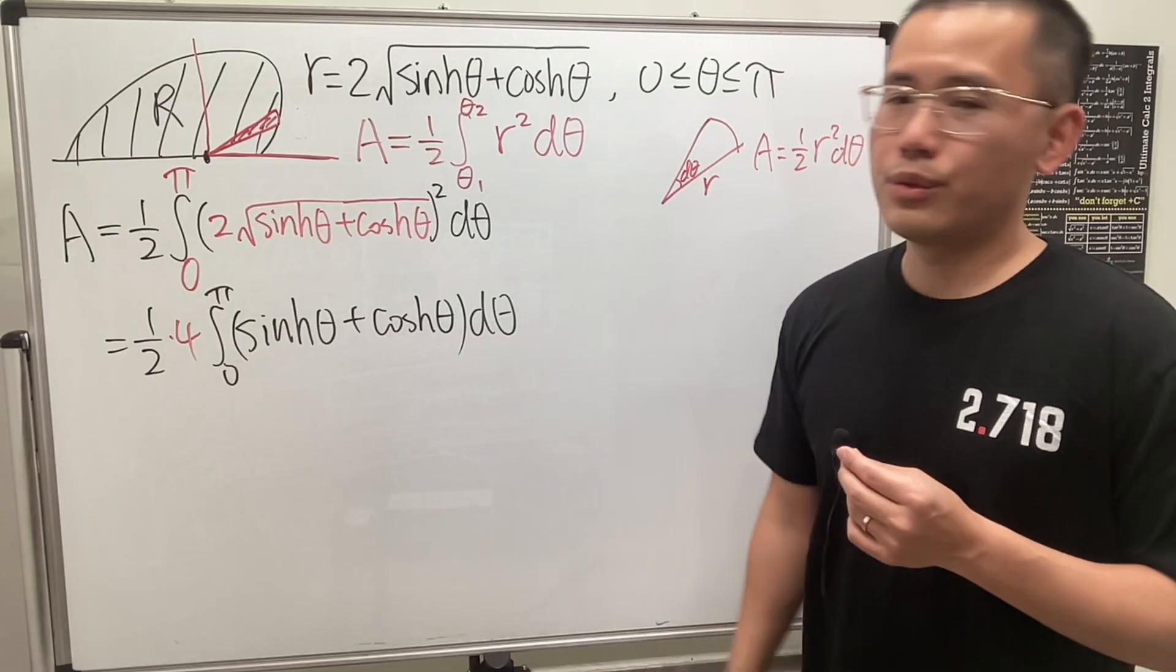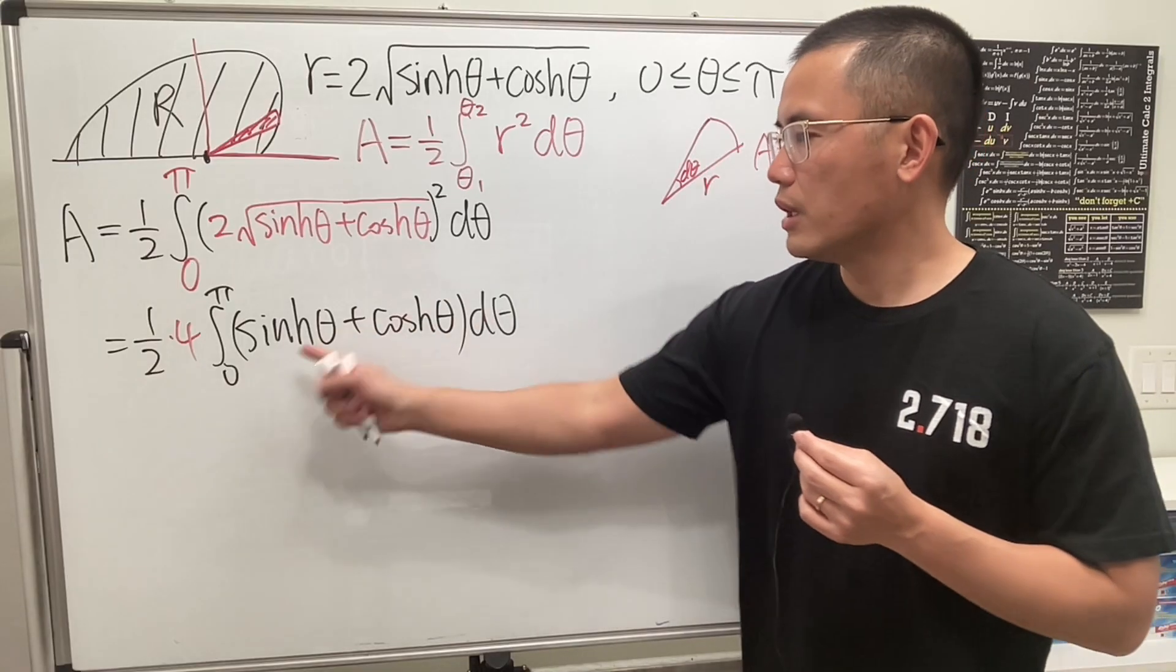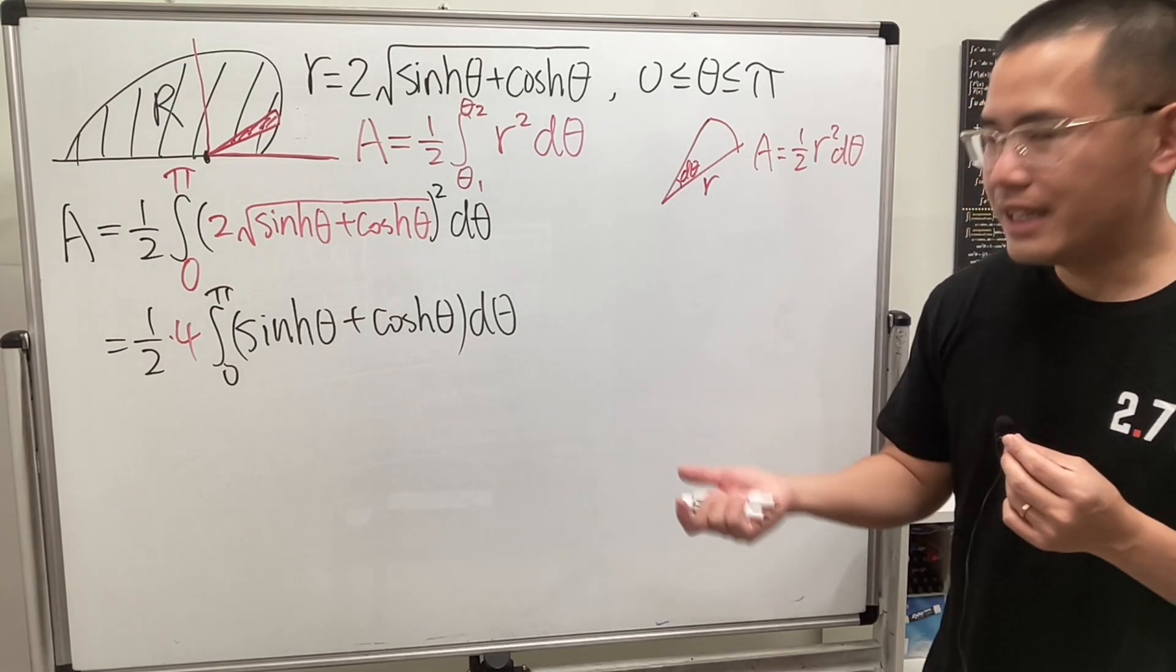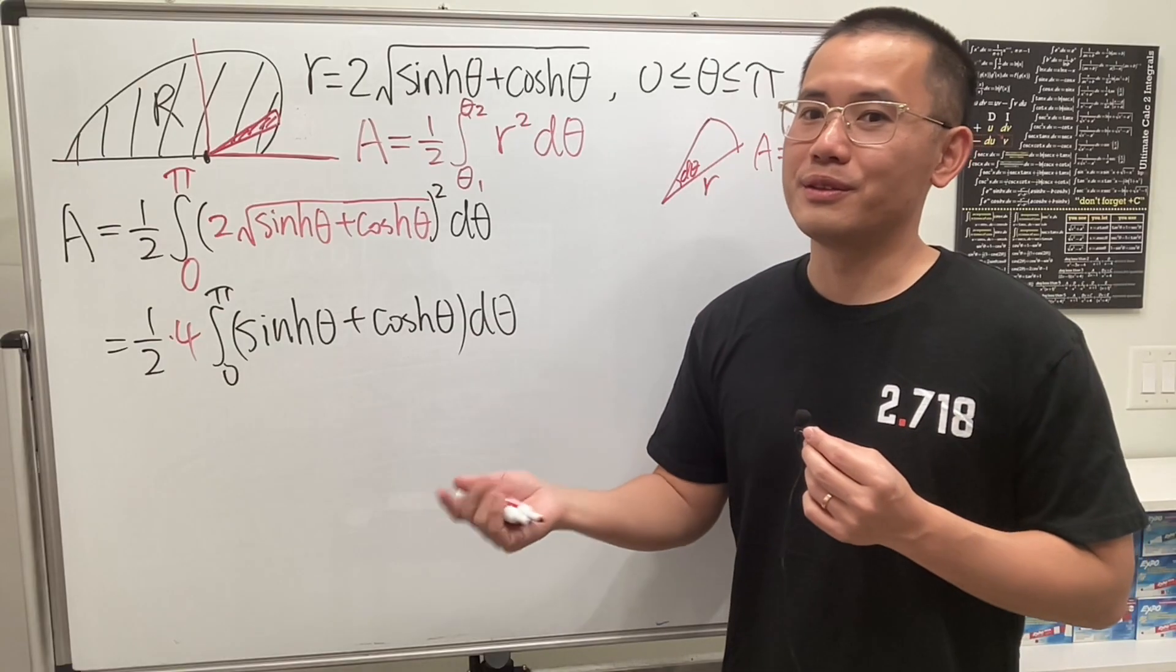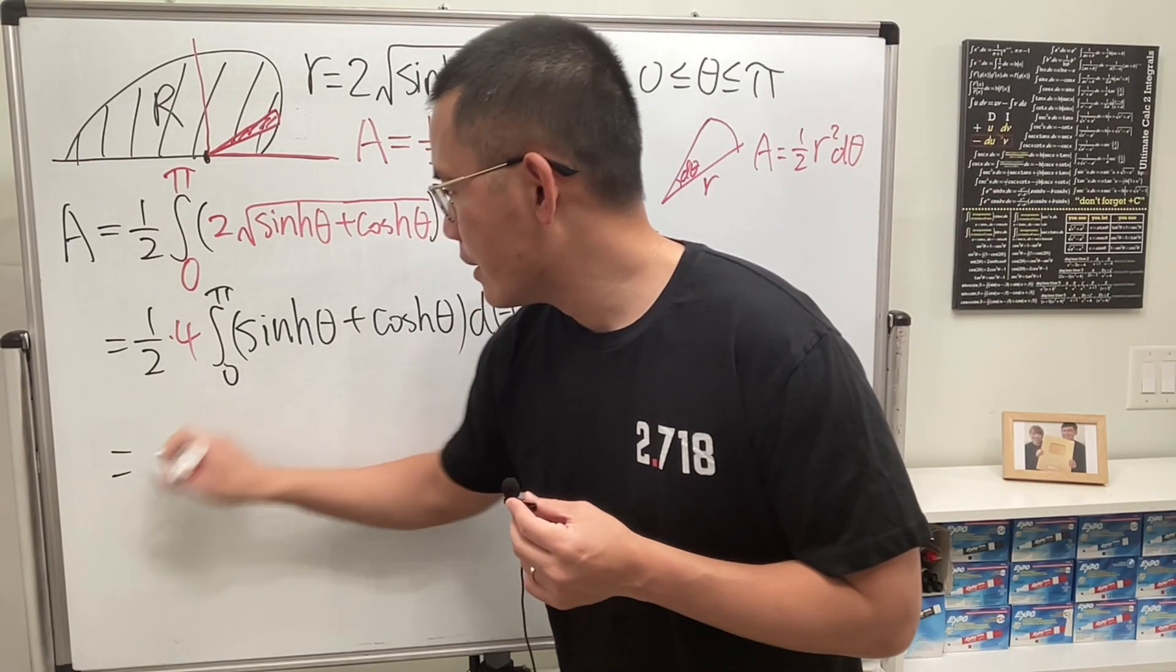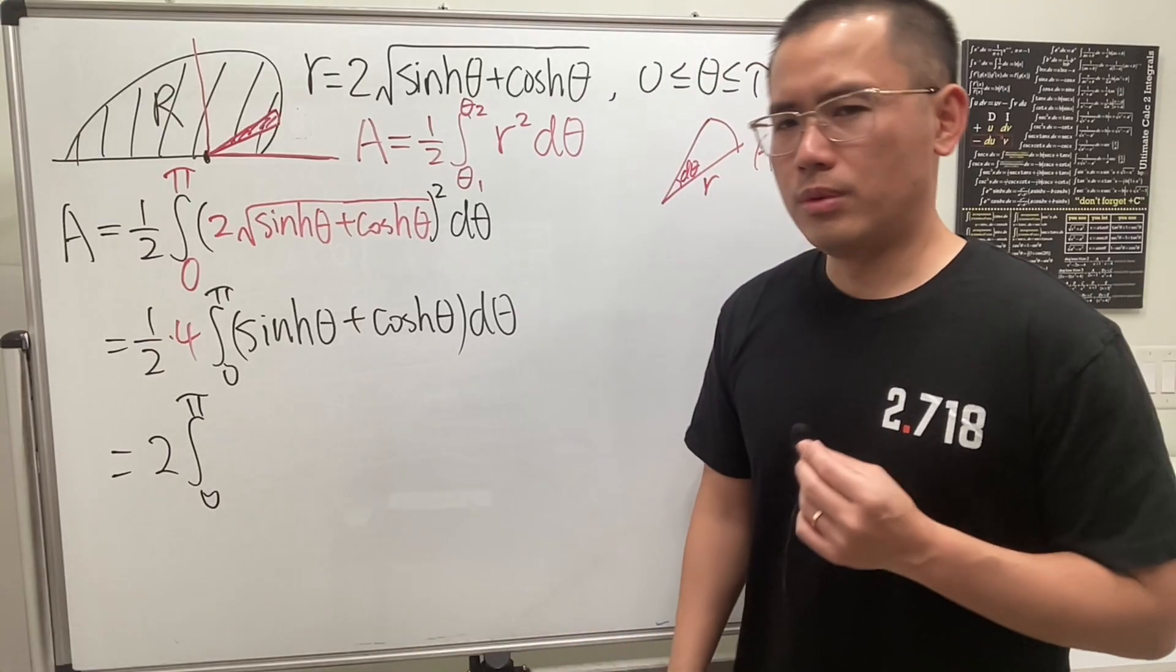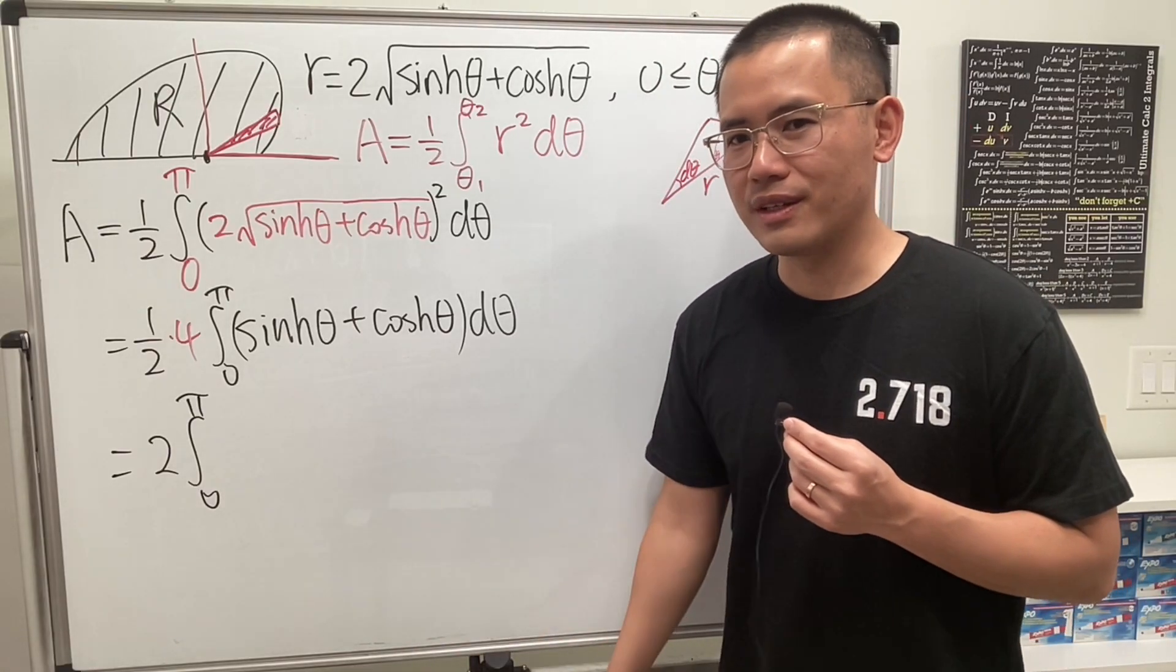And then, how do you integrate that? You have two choices. The best option here is we will just change hyperbolic sine and hyperbolic cosine into its exponential form. Why? Because at the end of the day, the equation wants us to write it with e to the something. So that's the specific form that we want. Therefore, here we have the 2, and then integral 0 to pi. This right here, either you have to remember it, or the test was given. I'm not so sure, though.